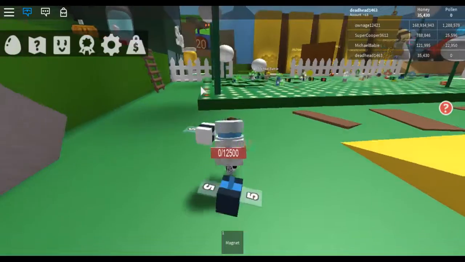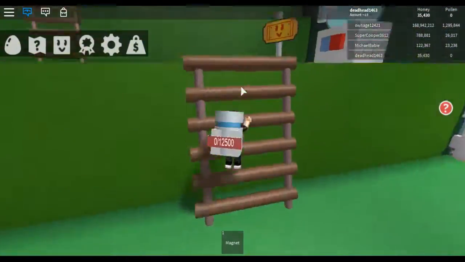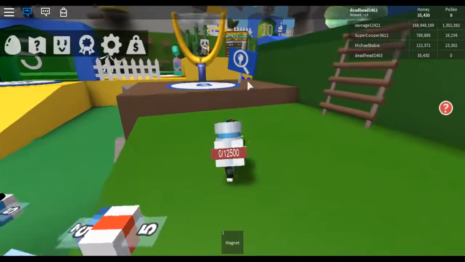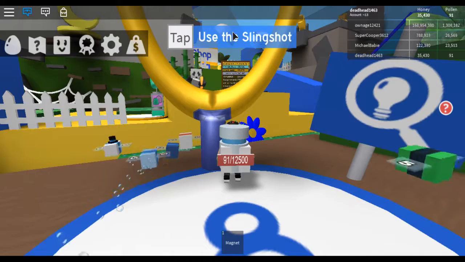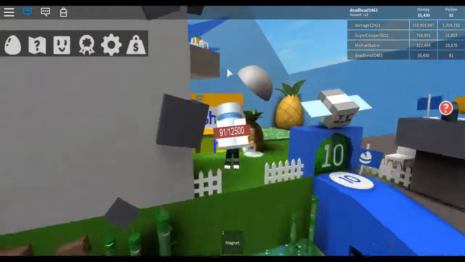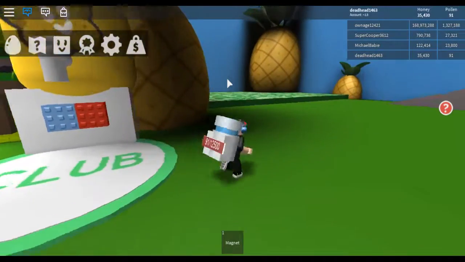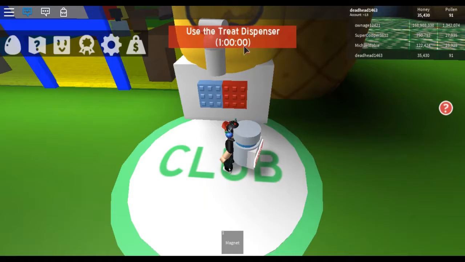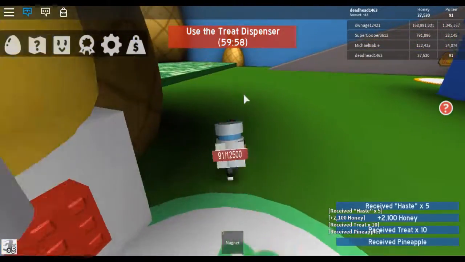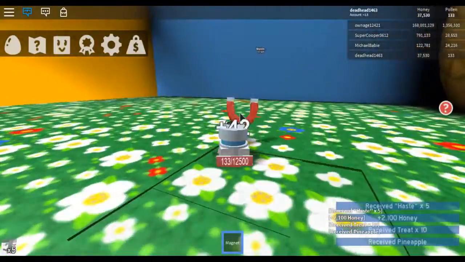So then we hop up here, up here. Voila! Oh, since I am a part of the club, I could use this. Perfect. I received some cheats.